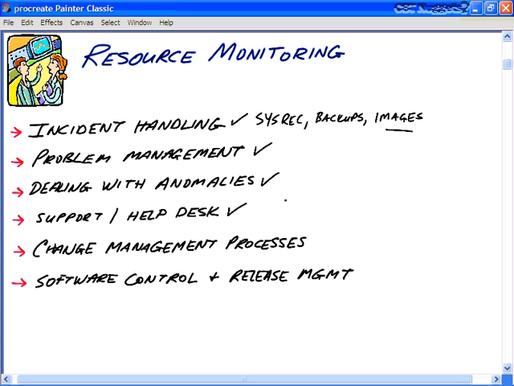You also want to have a change management process in place. This can be done, for example, through Windows 2003's group policy that's tied into Active Directory, establishing an IS management to control the flow of applications, the test environment, development, maintenance, ongoing testing, including things like migration and transition to new applications. That also ties into software control and release management.